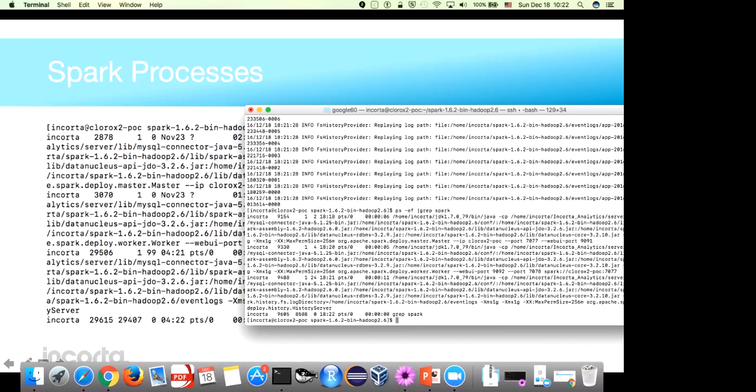You can see three separate JVM processes running: one for the master, another for the worker, and another one for the history server.